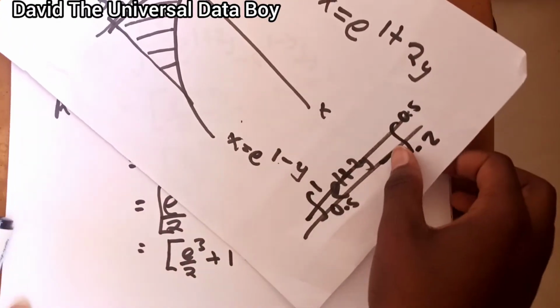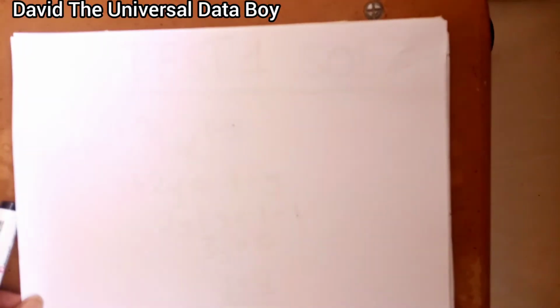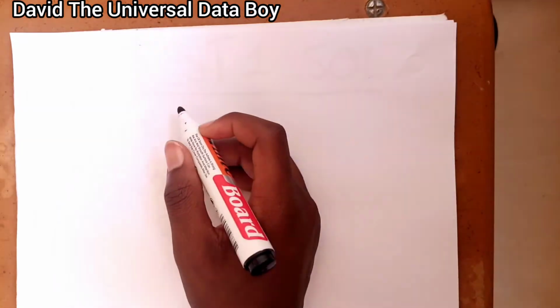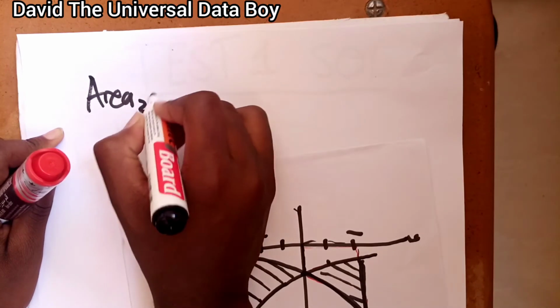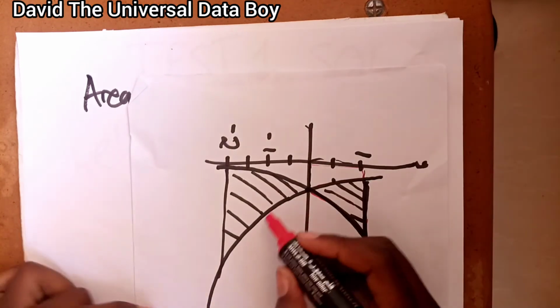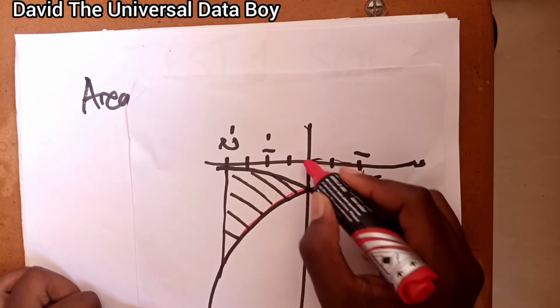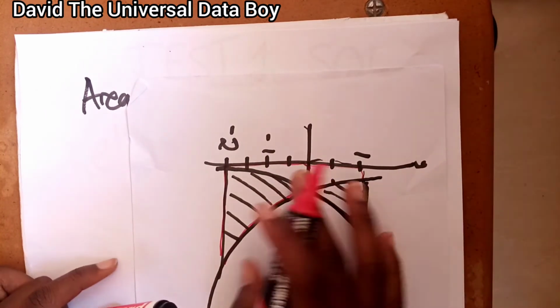So then we try to find our next area. We found the first area, by the way. So our next area, area 2, will be given by, we have two graphs here. Allow me to put them in red. So we have this graph, this one here. When we integrate it, this is the area we're going to find. Then let's write the equation for this area.